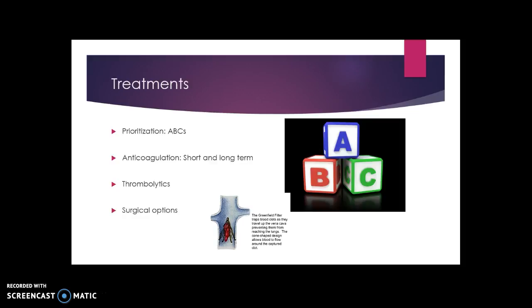Longer-term treatment is we need to prevent further clots from happening. It's rare that they're going to give somebody a thrombolytic like TPA, because the problem with thrombolytics is it's going to break apart every single clot you have in your body, which means that if there's a venipuncture for lab work, they're going to bleed out of that. They're going to bleed out of every place you can imagine.